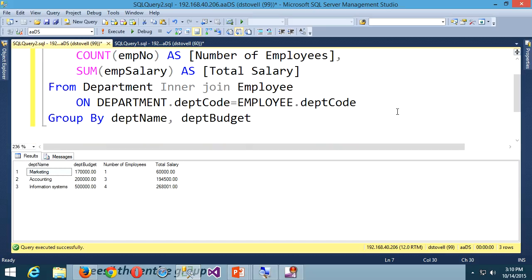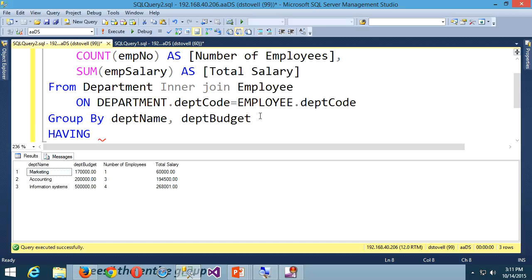Now, like that PowerPoint slide said, what if I only want to show departments with, I don't know, 2 or more people, right? I can't do that with the where clause because that's a property of each group, in this case, grouping by department. So where won't do the job, but after group by, I can say having. Almost always you'll see some aggregate function used here.